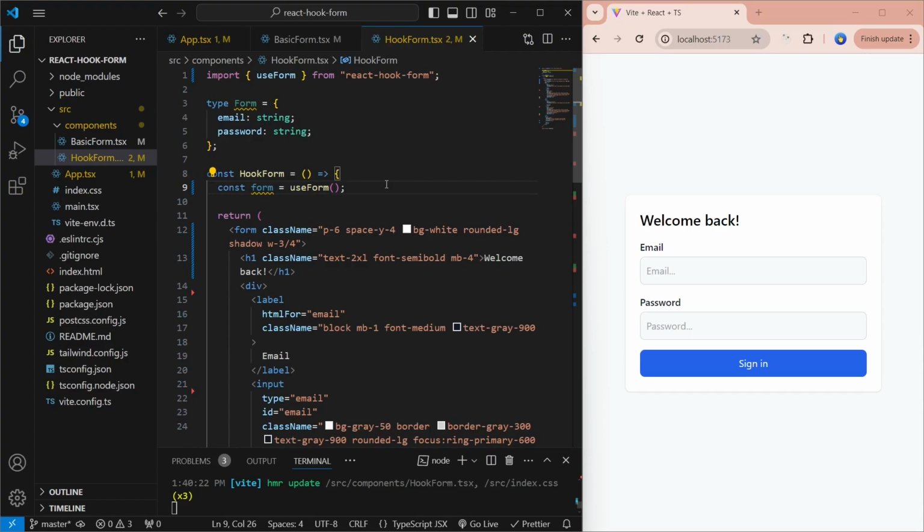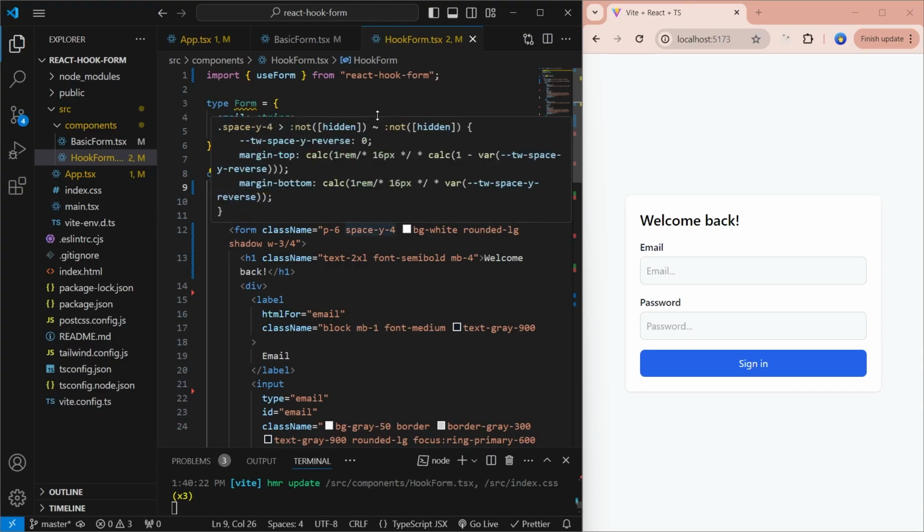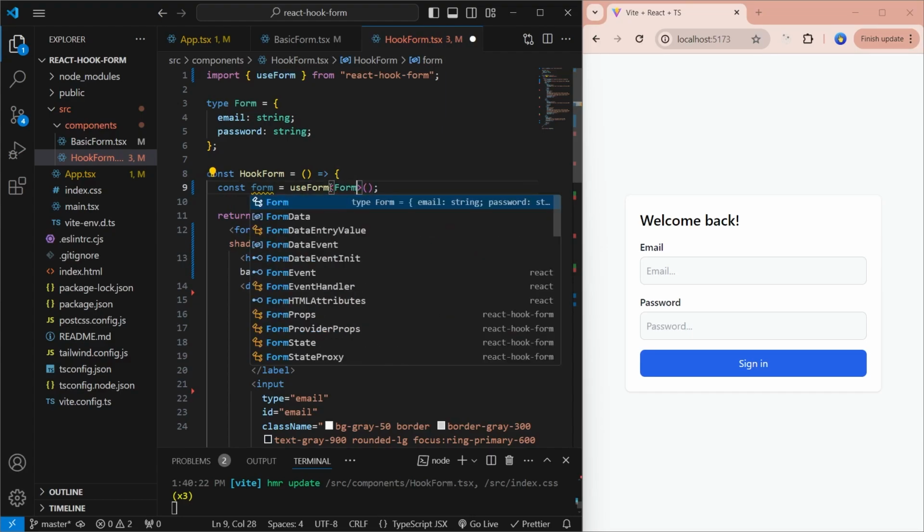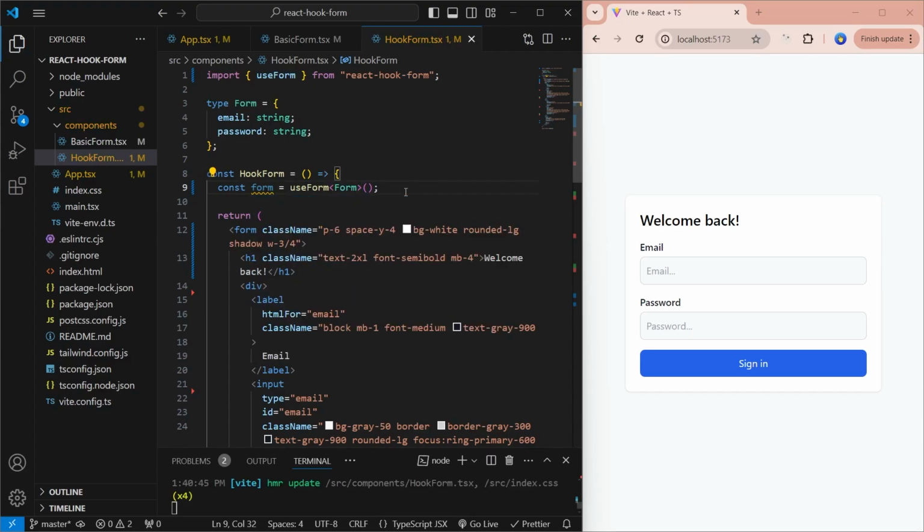And what this essentially means is that we've created a new instance of a form, and all of the data for our form, the state, errors, and everything will be tracked inside this variable over here. Since we're working in TypeScript, let's add the type of the form, which is the Form type which we just created, and save that.